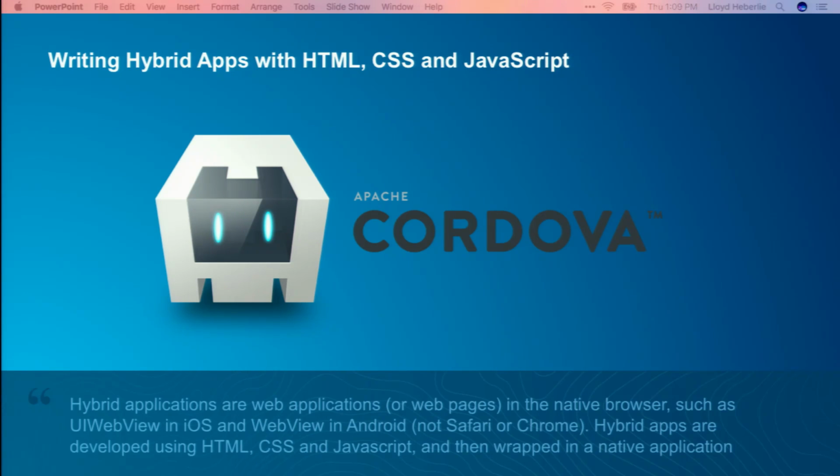So you can get support from them. They offer an online hosted build platform, kind of like we do with App Studio, where you can upload your code and it'll build the app for you, and you can take a picture of the QR code and download it to your device. But today we are going to focus on Cordova.